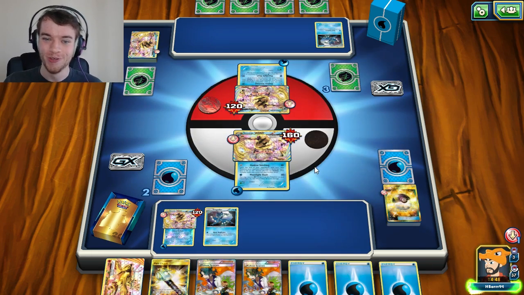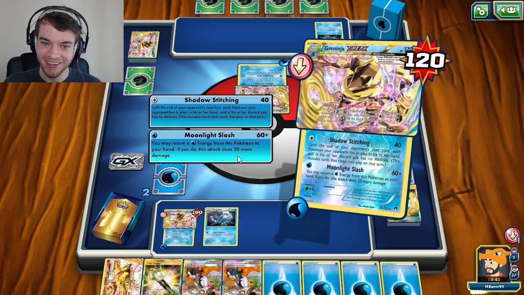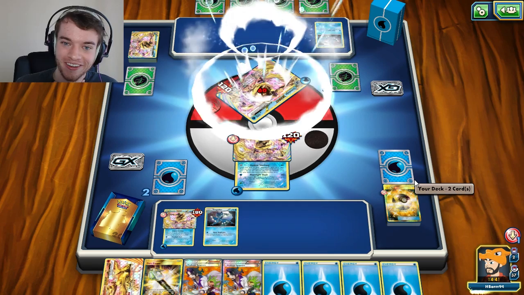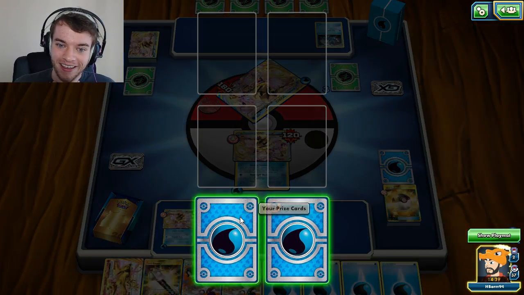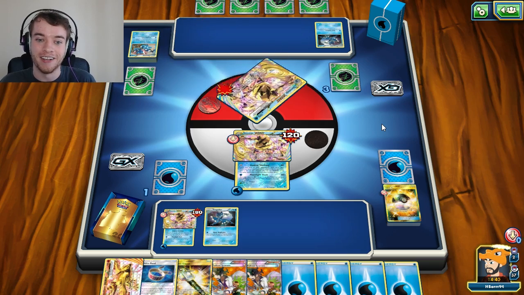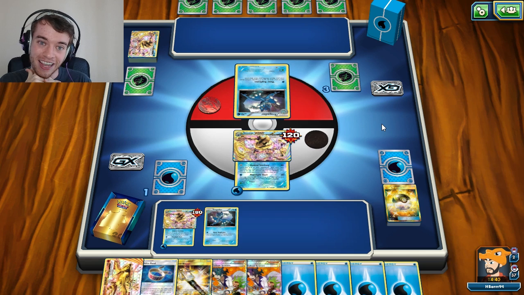Ooh. We're gonna retreat out. And we're going to Moonlight Slash and keep the energy on there for the knockout. And we should win this now. Even if she gets the Greninja out, it doesn't matter because she'll have to Shadow Stitching me, and that's getting damage on her.